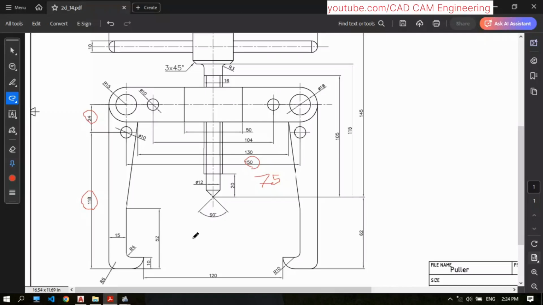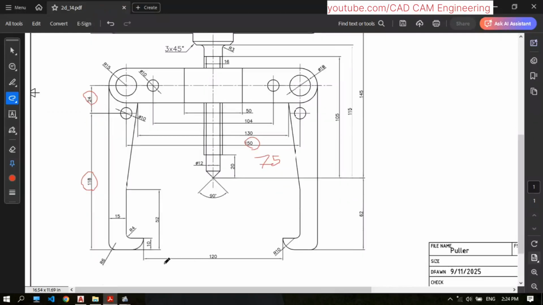That one. So we need to draw the end of the hook. The width of the two holes is 120, which means 60 millimeters for each.